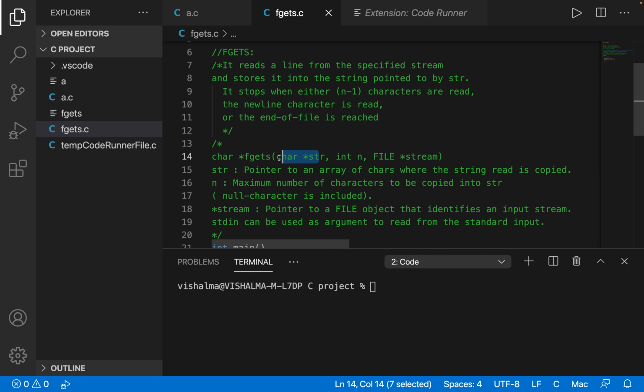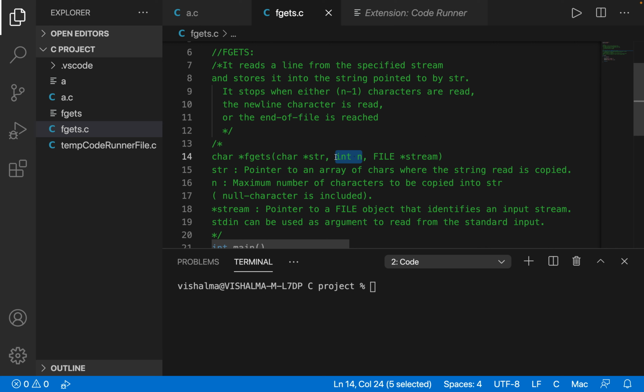Now, str is a pointer where whatever string the user gives as input will be copied. And n is the maximum number of characters that you can store in this string. You have to provide the size of the buffer you will be using to fgets, so that you don't overflow the buffer.